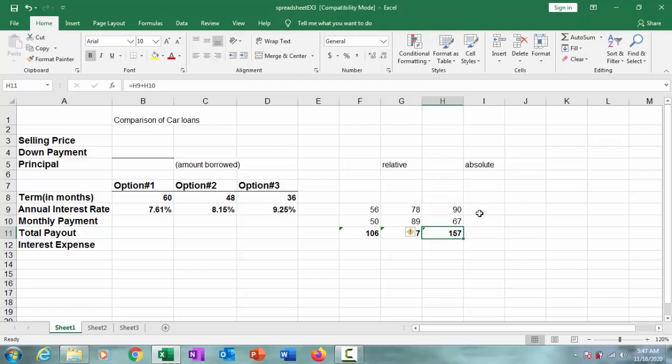So that is relative. But if we use the absolute, that means there are situations wherein we don't need a particular cell to move, because with the fill that we did with the relative, the cells move together with how we move the formula to the other parts of the cell. So let's say, for example, you don't actually need to move it.